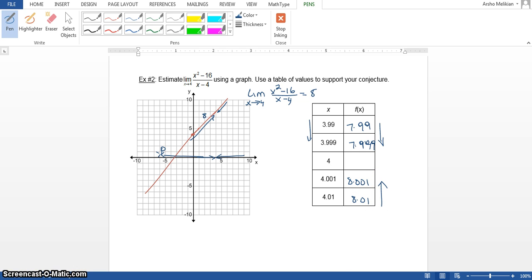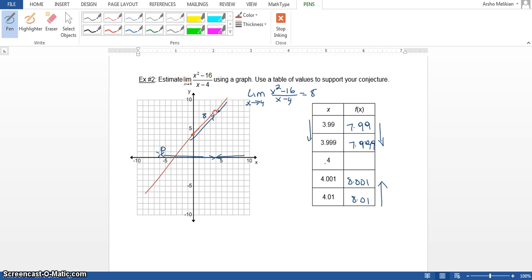Now, what happens when you actually plug in x equals 4? It's undefined because this isn't the way the actual graph looks. In reality, the graph has a hole at x equals 4, y equals 8. Right there. So that's what the graph looks like. When you graph, that's what you need to graph. This is why if you changed it to just x plus 4 and plugged in x plus 4 in the calculator, it won't give you that blank when you plug in x equals 4.